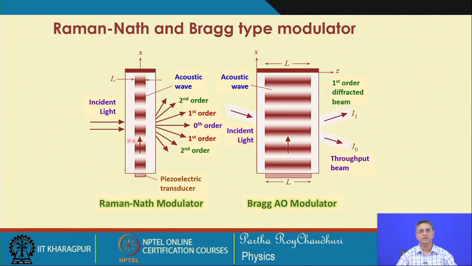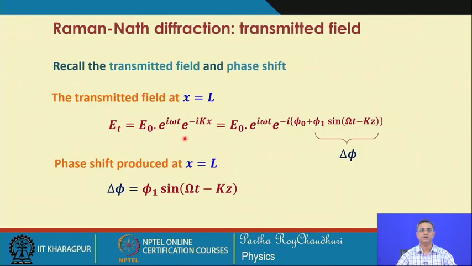In the Bragg case, once you have an incident beam, there will be a periodic exchange of power between these two. But in the Raman-Nath case, when there is an incident optical beam, the light from the 0th order will be distributed over all the higher order diffracted beams. So, designing a modulator with this requires a little care, and we will see that there will be two possibilities.